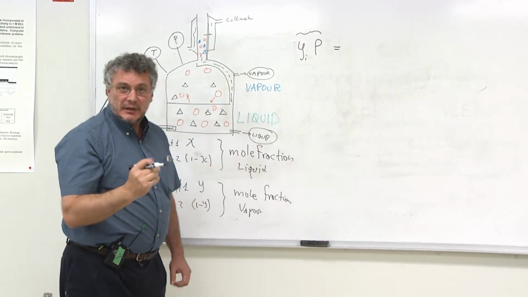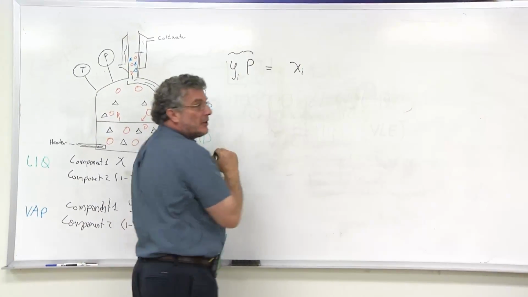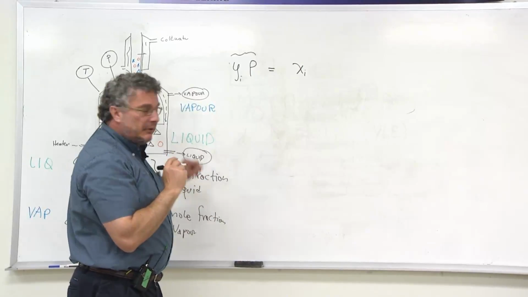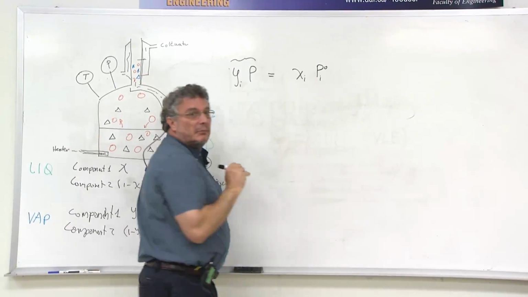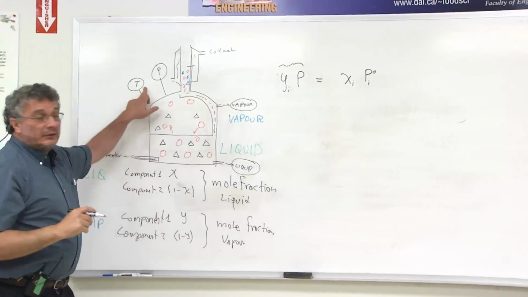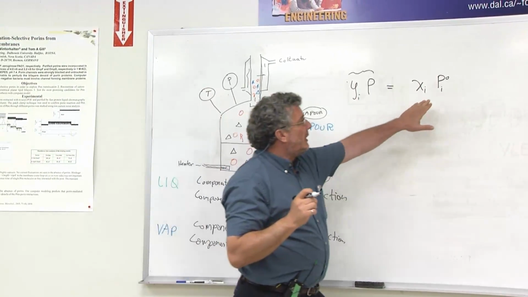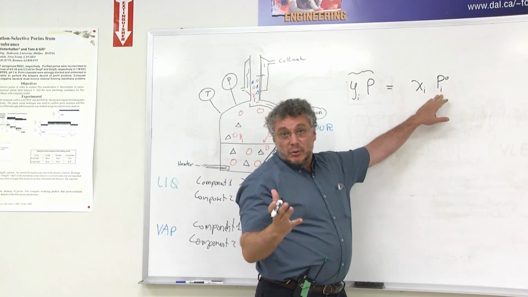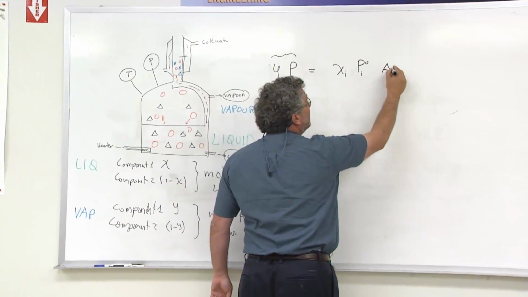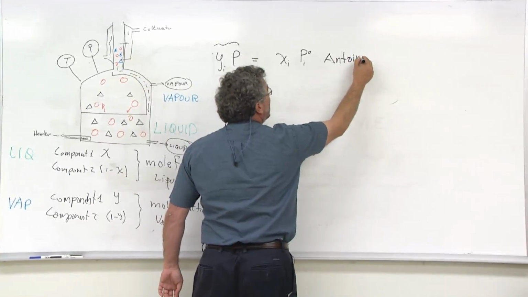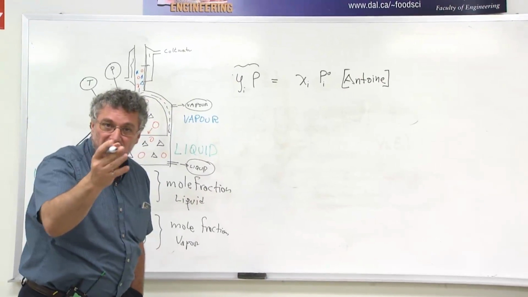And how do we calculate that vapor pressure? Raoult's law says that you multiply the mole fraction of the same component in the liquid by the vapor pressure that this component would have if it was pure at the temperature at which you are working. So once we measure the temperature, we can calculate this by usually using the Antoine equation, which is an equation that predicts vapor pressure. You are all familiar with it from the same course.